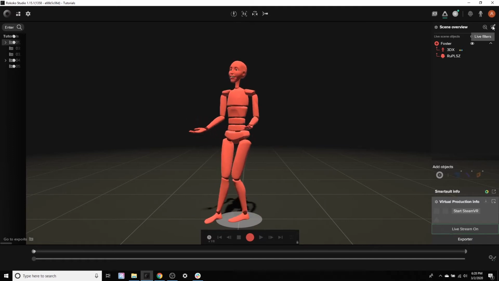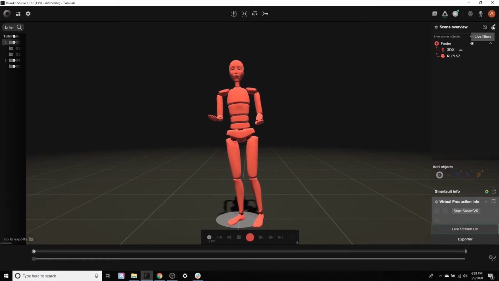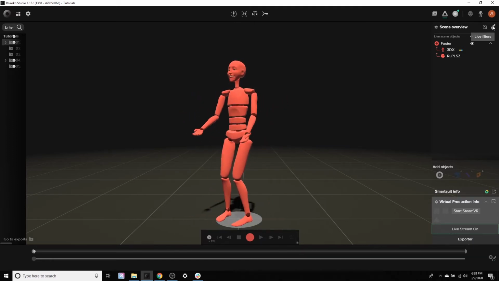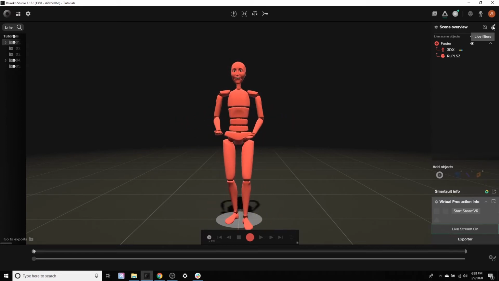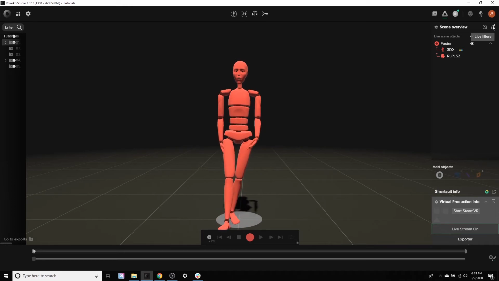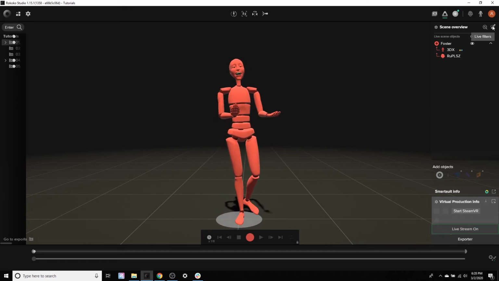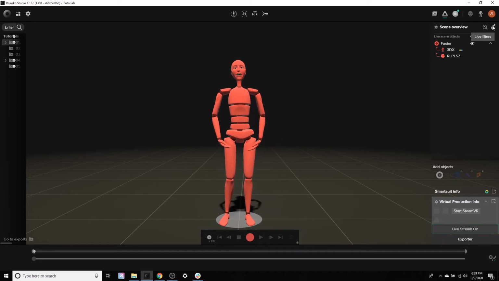Why is this so great? Well, you can do a walk cycle, you can do a run cycle, or maybe some idling, or maybe some fight stuff. Or maybe what you're trying to do in Locomotion is just not really working out, or maybe you're just doing animation from the waist up and you don't need the feet. Treadmill is great. I love it.